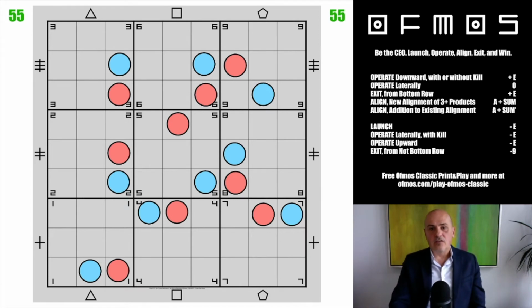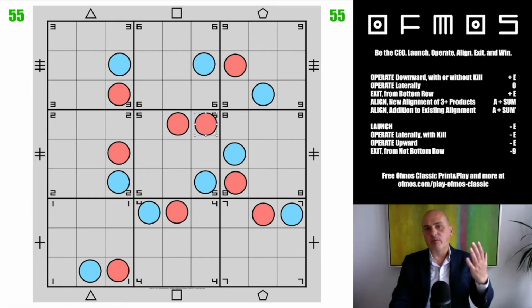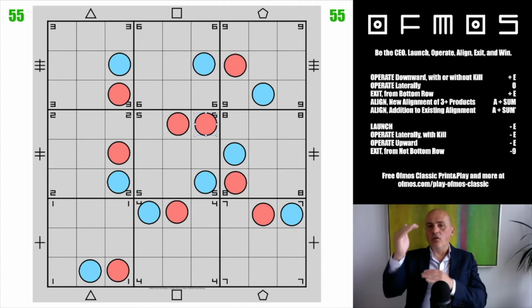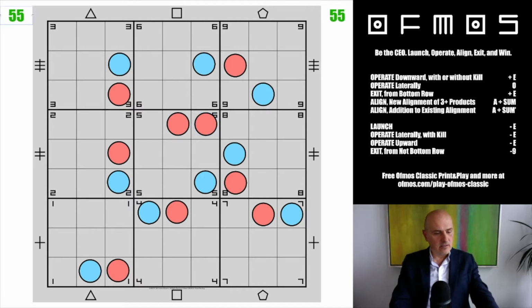So let's enter the second stage now, operating these businesses. Red goes first here. For red, I'm simply going to operate this business here at the top in the center. It's a move downward, which is the equivalent of operating a business, and as a result, you are collecting profit, obviously, but also the perceived value of the product commoditizes, so it moves downward. So we're making 6 here for the red team, and that's going to be 61.